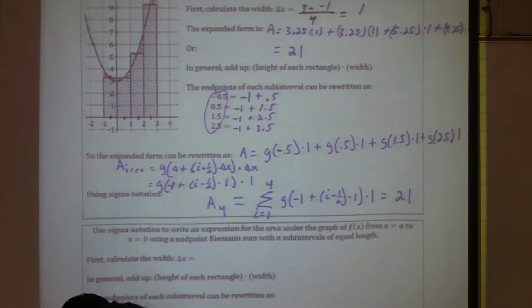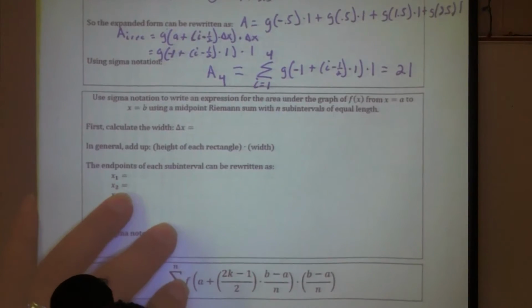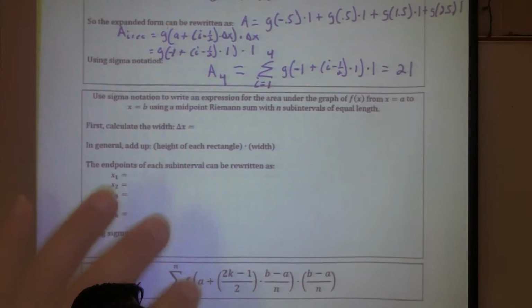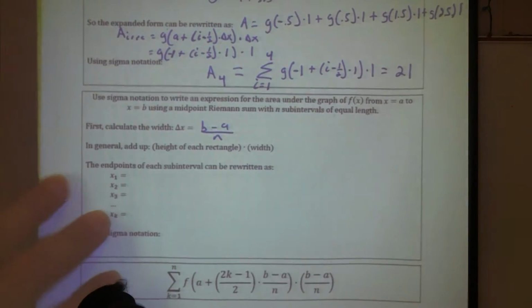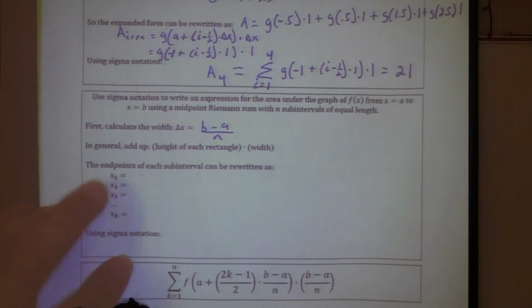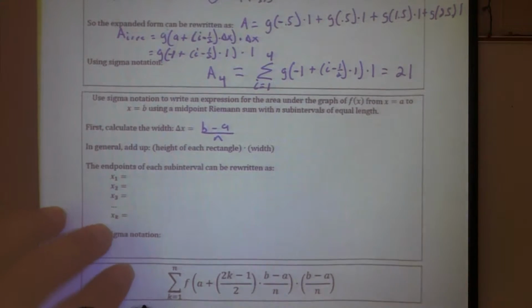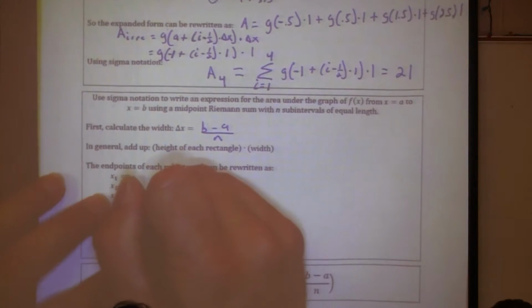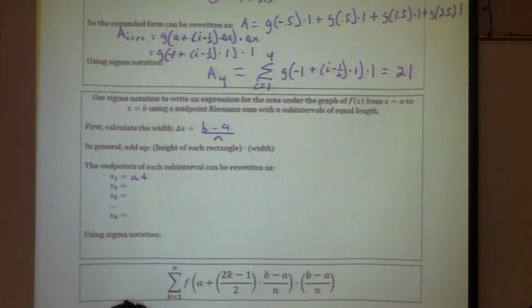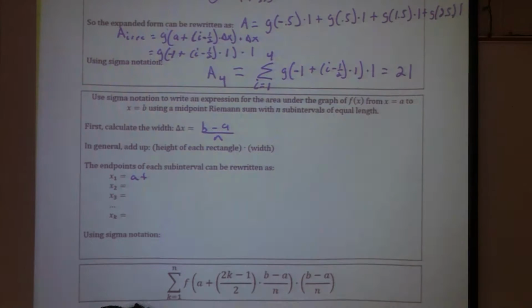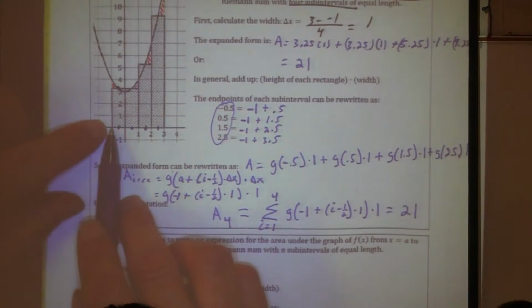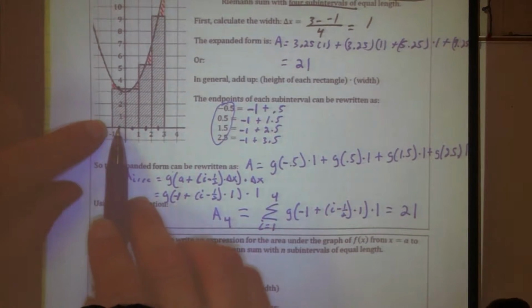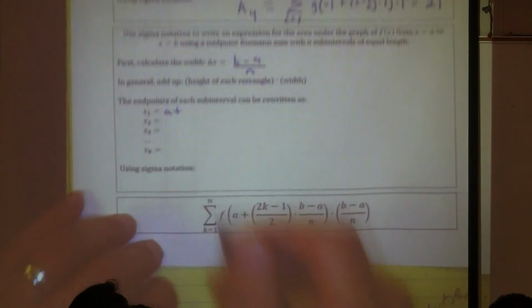Alright, so let's figure out the formula for the general case here, so we can use it, which I think we already know. Okay, so we know this is b minus a over n, right? And let's see how we could set up a formula to figure out these numbers. So this would be a plus, how do we get to the first value that I was going to plug into my equation? What did I add? So if I was here, this is a, how much do I have to add to get to the middle? Half what?